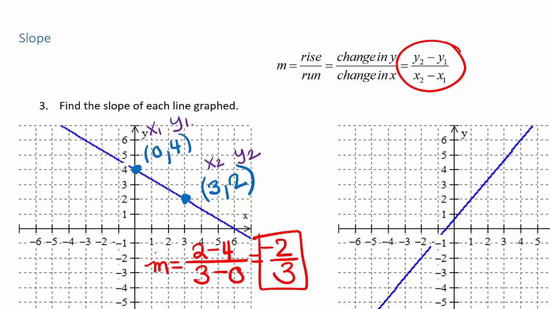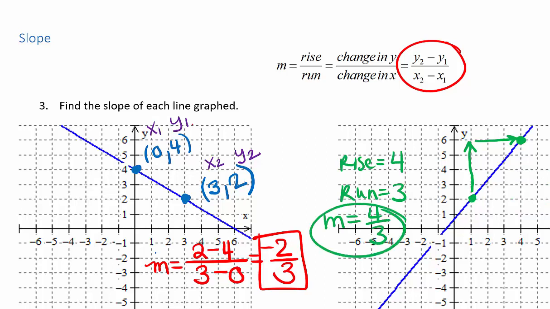All right, let's look at one more example. I'm going to pick 2 points, and again, I'm going to try to pick points where the line goes exactly through the corner of a box. So here's 2 points. I can find the slope graphically by counting the boxes. How much do I have to go up and how much do I have to go over? In this case, the rise, the amount I have to go up, is 4, and the run, the amount I have to go over, is 3. So that means my slope is 4/3.